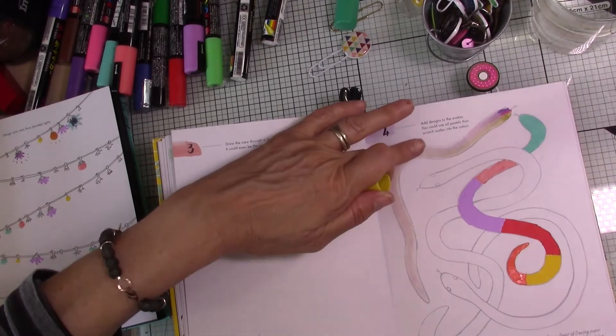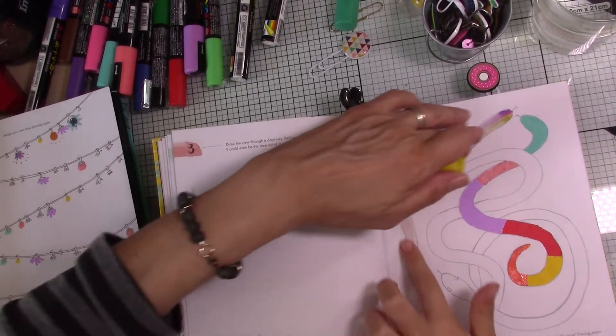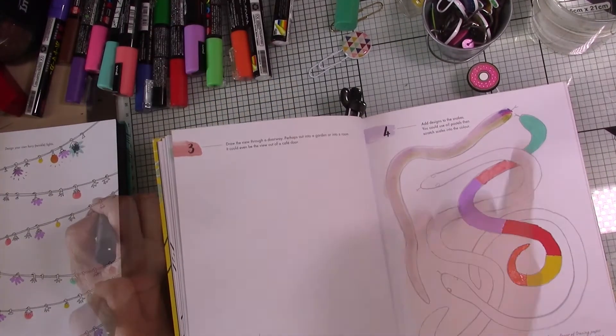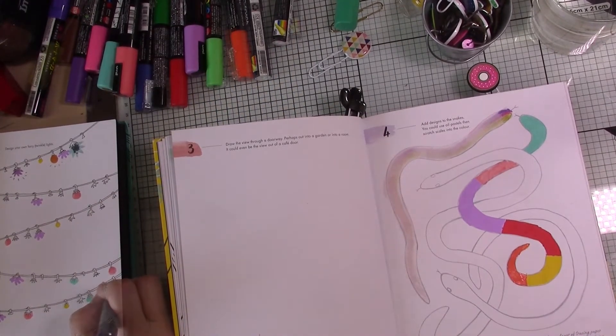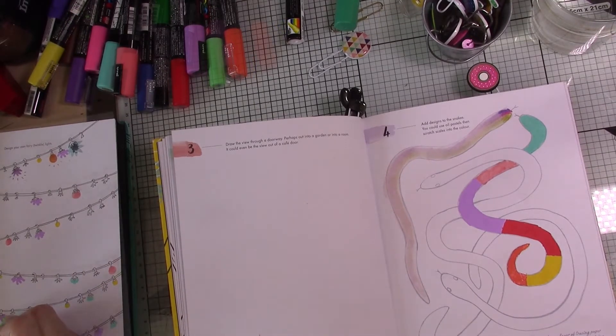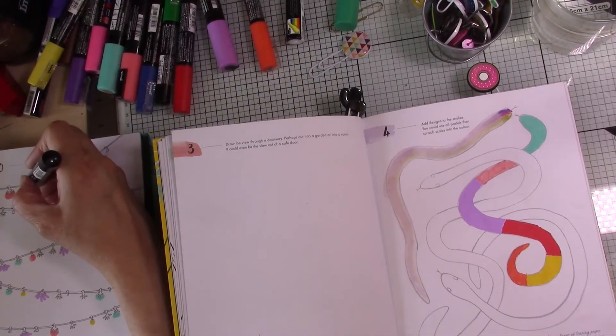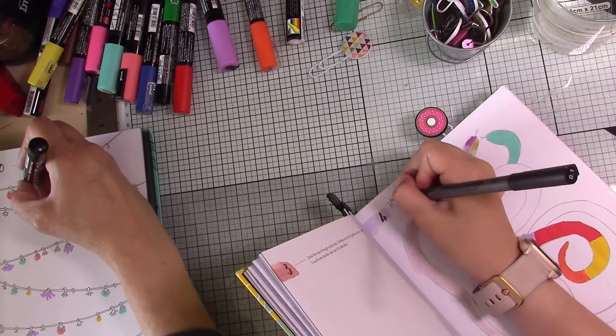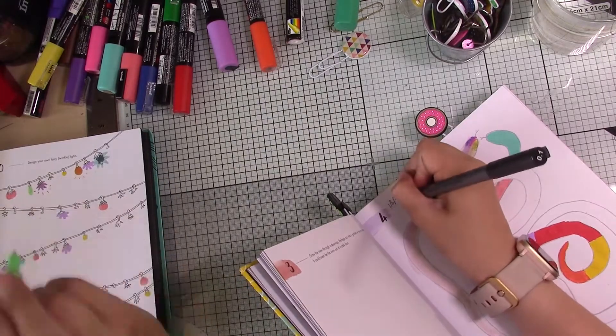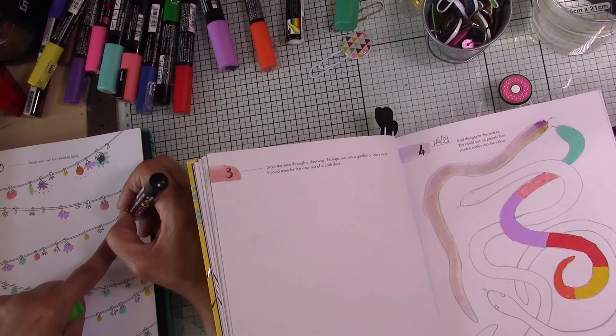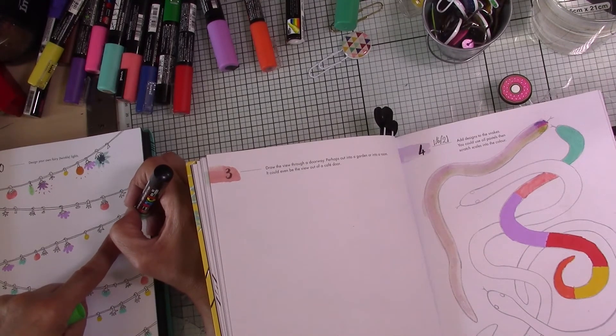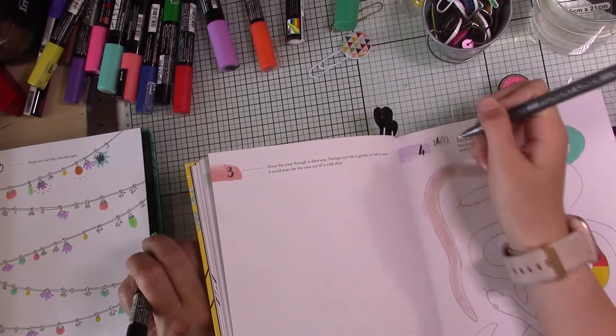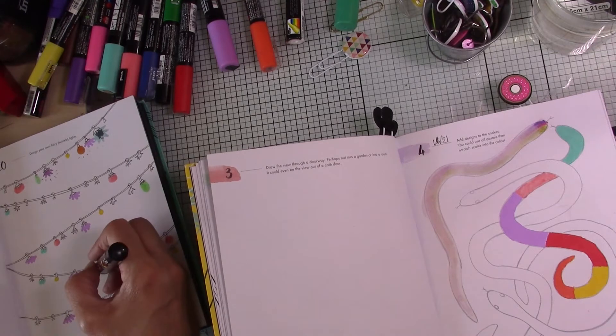Oh lovely, that's colorful. Is that one dry yet? Yeah, so you could put patterns over that now if you wanted to. Well it feels nice as well, doesn't it? Yeah, it's never a bit of a problem. One, two more snakes to do. Oh, we've still got 20 minutes. Oh, it's not long. I'm just going to put the date on there before I forget it. It's almost like a little diary as well, isn't it? You'll be looking at this one day when you're an old lady thinking, oh I remember that day. Yeah. I think I can still get that YouTube video we made. I bet I can get that in some old archive.